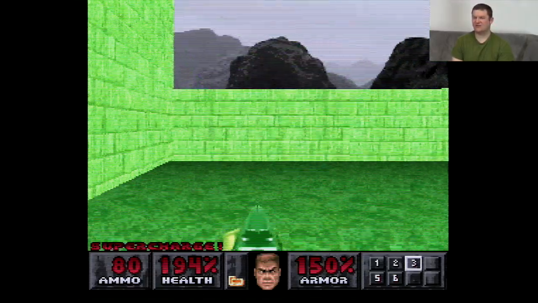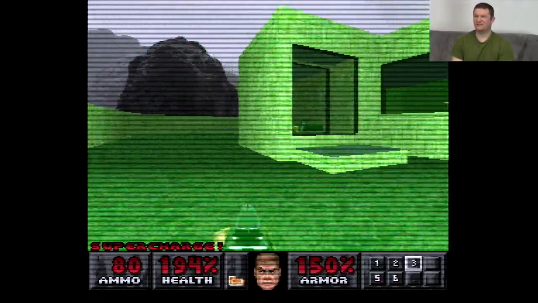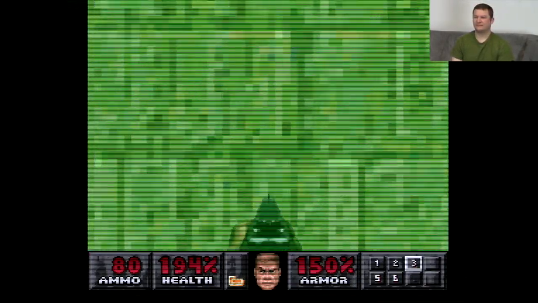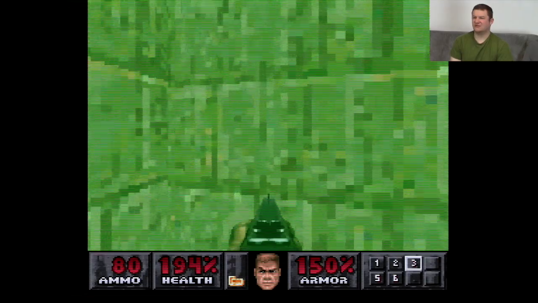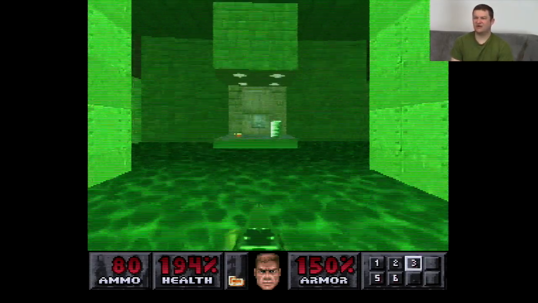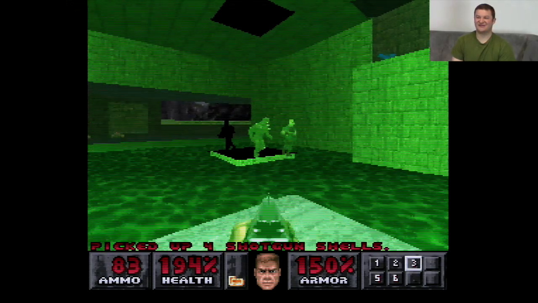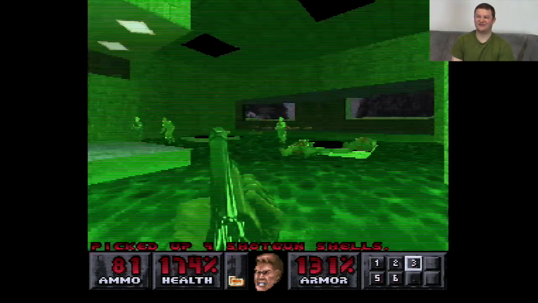Nice. And we'll take some health while we're at it. Why not, huh? Why not? Now we got ourselves a nice radiation suit. No problems here. Trick, you want to shoot that before you get that right next to you, because then they'll shoot it, or you'll shoot it and hurt yourself.